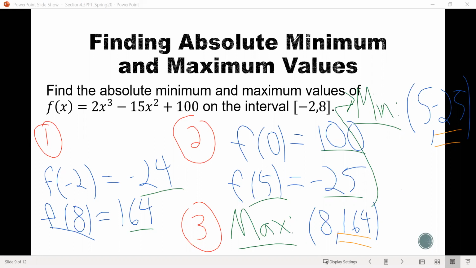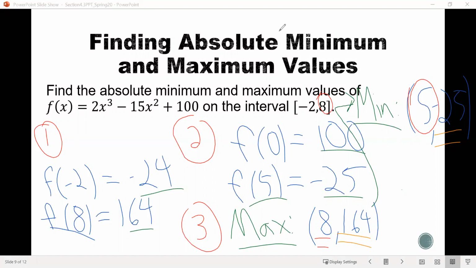The last thing I want to point out is notice that when we did this, the max happened when x equals 8, which was one of the endpoints of the interval. And we found the min was at x equals 5, which was one of the critical values. So this is why when you're identifying mins and maxes over a particular interval, and you're looking for absolute mins or absolute maxes, you not only have to check the critical points, but you also have to check the endpoints. Okay, I cannot reiterate that enough. Check the critical points and the endpoints to figure out where your absolute min and absolute max are over an interval.